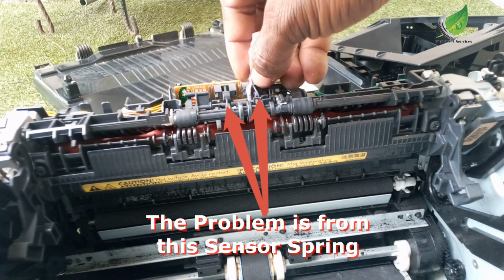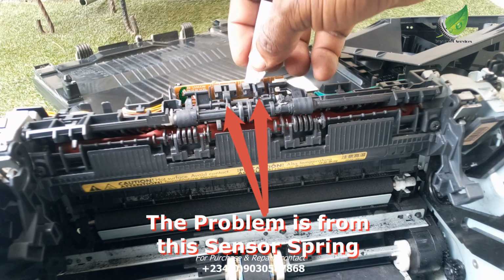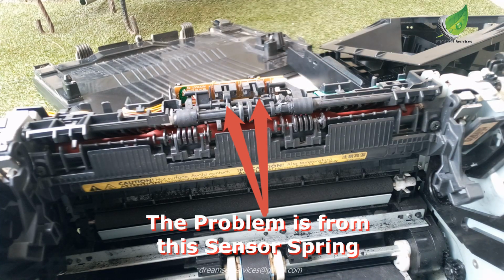If dust or debris or a piece of paper is hanging on this particular sensor, it will keep sensing that there is a paper there. Meanwhile, there is no paper there, and it will keep giving you an error message on the screen of the printer.